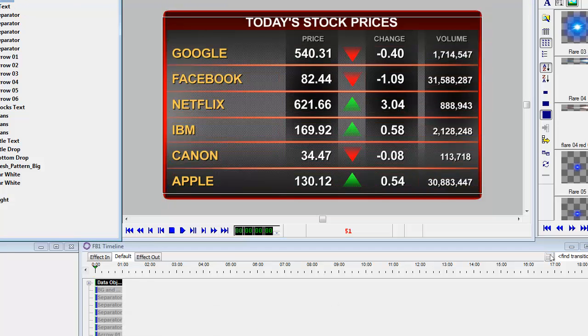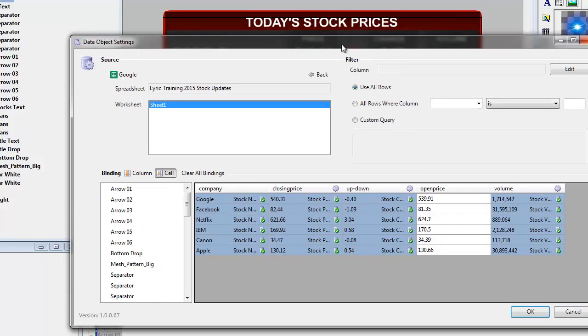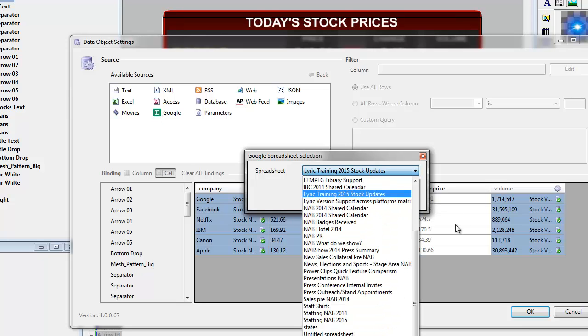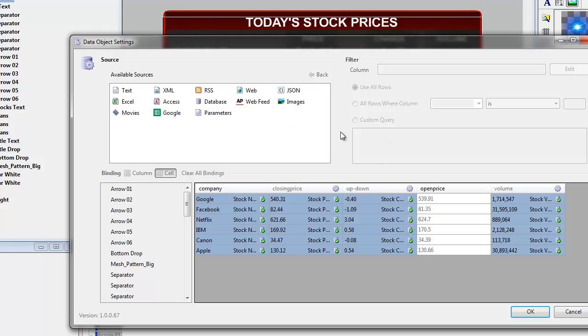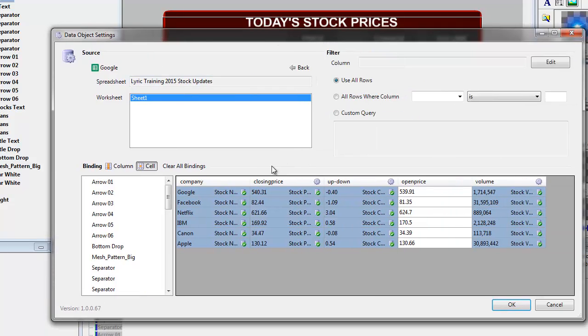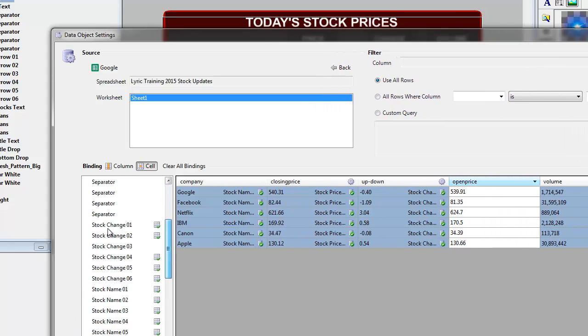And then I went to the data object, right click on here, and I'll just show you how I connected to it. And again, if I went back, I would have hit Google like this, picked up the spreadsheet like we did in the previous one. Okay, so we'll just open this up again. Now, in the previous one, I actually bound it using the columns. And that was the sports lower third. This one is, if I click on cell, you can do it the other way. It's very easy. But you can see when it's in a cell, it's easy. I'm dragging and dropping. Okay, so if I just open this up, you can see where it says stock change. All I did over here is I drag this and put it over here. Okay, so just drag it and drop it in place.